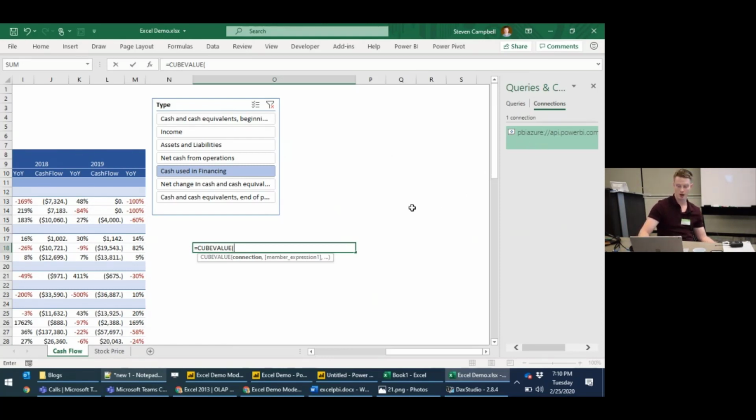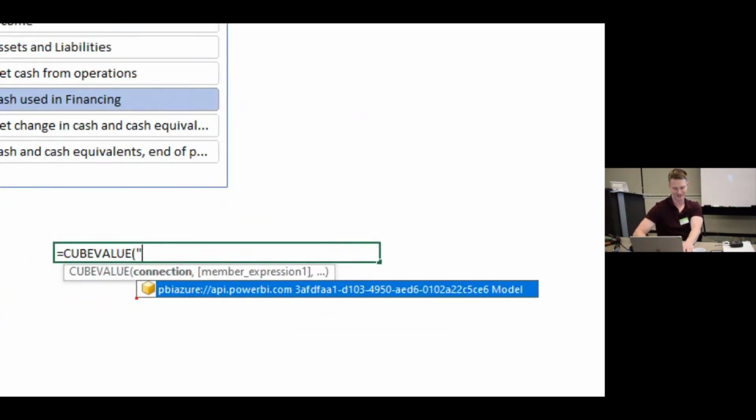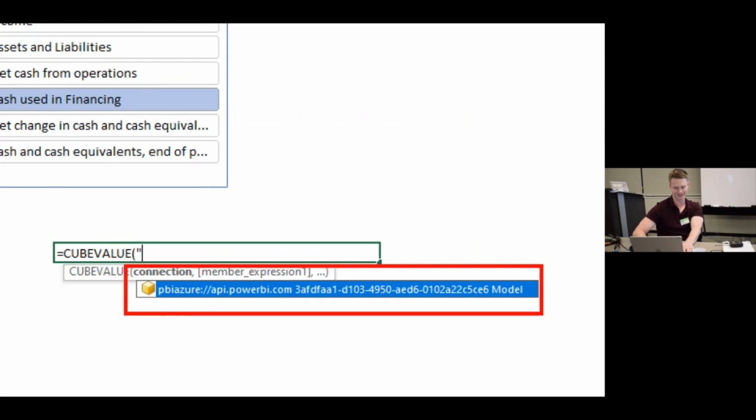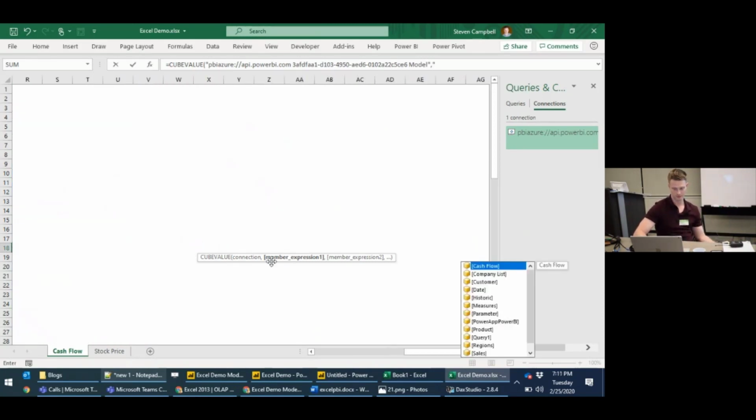So you have to use quotations. As soon as I put a quotation in, it's going to prompt me and tell me this is my cube. You can see we have a little cube here. This means, what connection do you want? So I'm just going to tab to connect to that. Then we can have a whole bunch of options. The first one is what I want to return. So once I do my quotations again, it's going to think, and it's going to load everything I can have.